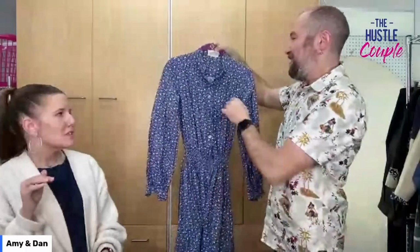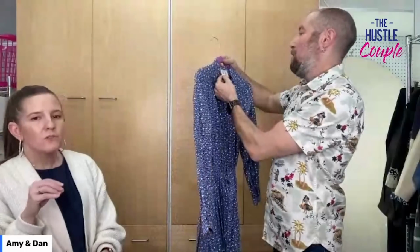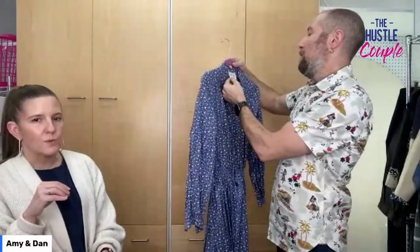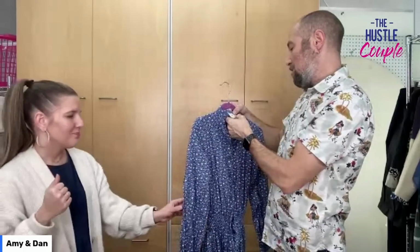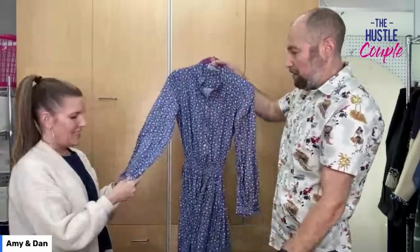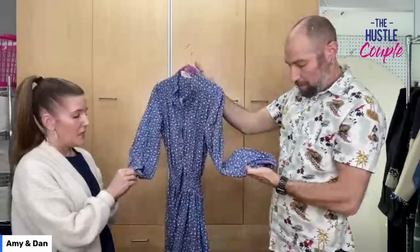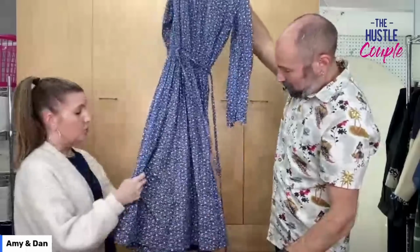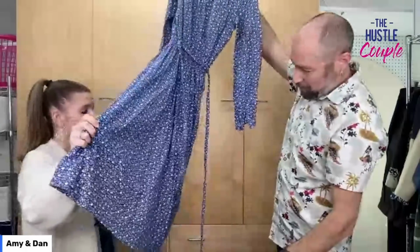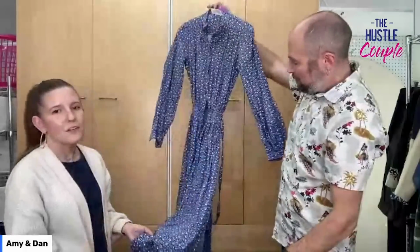These dresses, it's a ditzy print. I'm not talking about those dresses from Target the other year where everyone was like, Little House on the Prairie or whatever. I'm talking about the legitimate ones from the 80s and 90s. This is Laura Ashley, made in Carno, Wales, UK. This is the real deal. This will sell to someone who definitely needs it, because you cannot buy this quality in the store anymore. Target is not Laura Ashley.